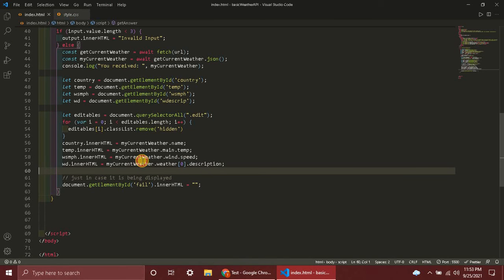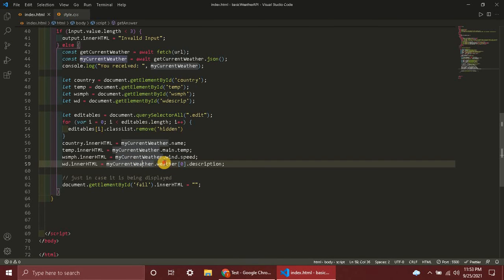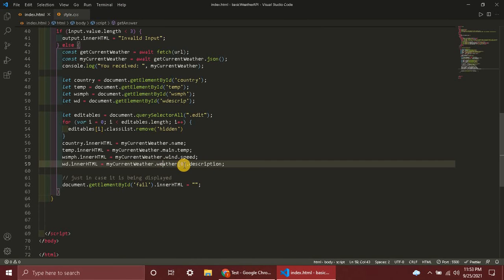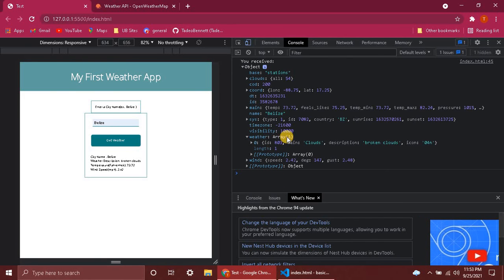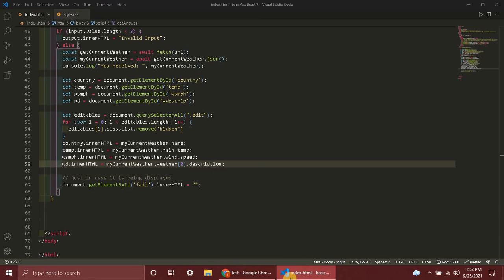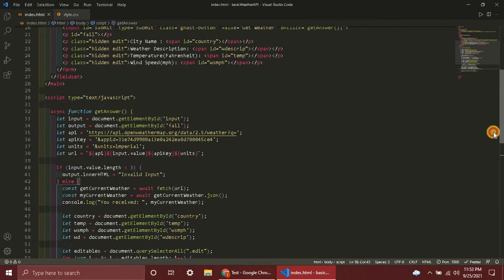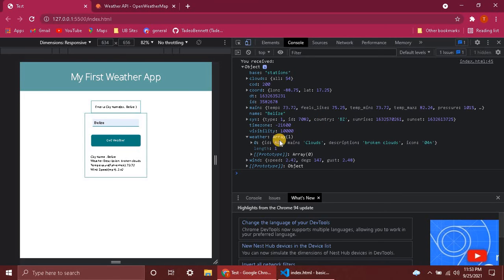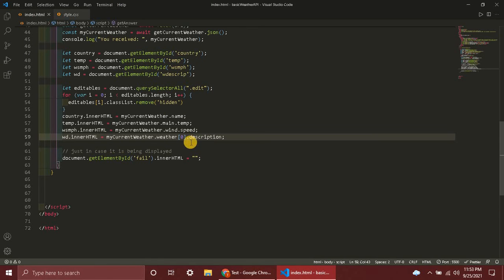So here we go to myCurrentWeather, just like all the rest, the first object, .weather. Now we're moving into weather, and at position 0, the weather array at position 0, which is this whole array right here. Now we're inside the array, .description, which is the key.